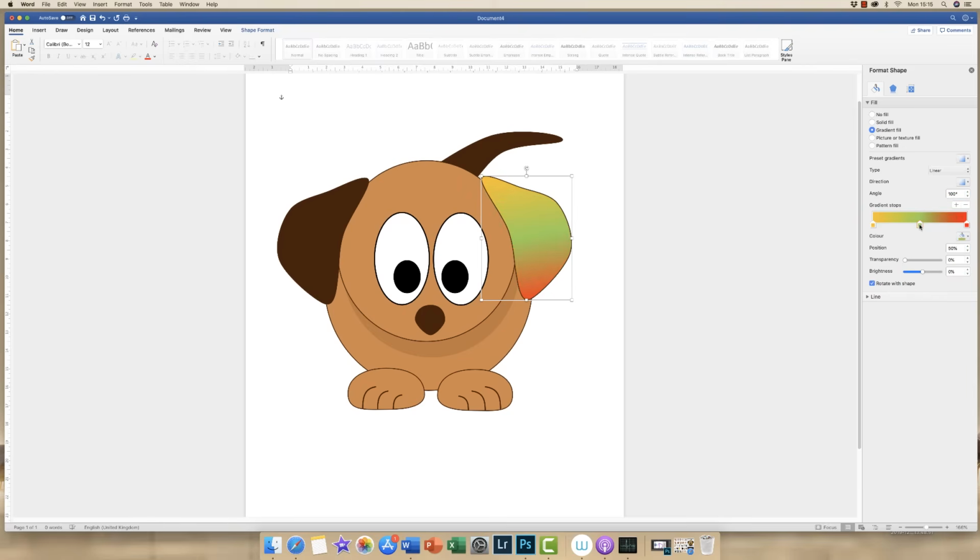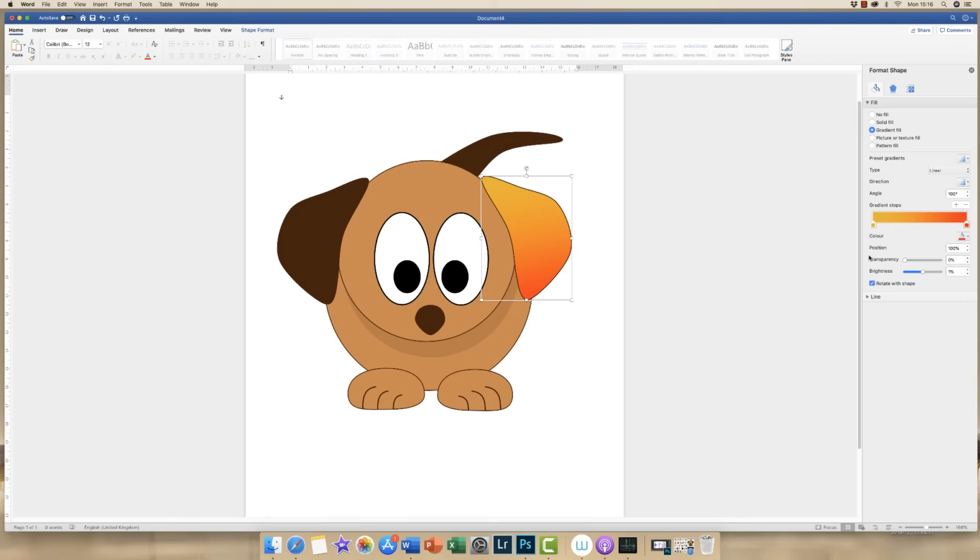Now you can see I've introduced green into my gradient, and now I can move left and right to where I want that colour to be in my gradient. And if you want to get rid of it, you simply click on it and click the minus sign here. Again, you can play around with its transparency, so it's really, really flexible. So that just gives you a really quick overview of how you can use gradients with all your colours, because it really does mean you have that extra flexibility to add contrast, texture, and even shadows to your pictures.